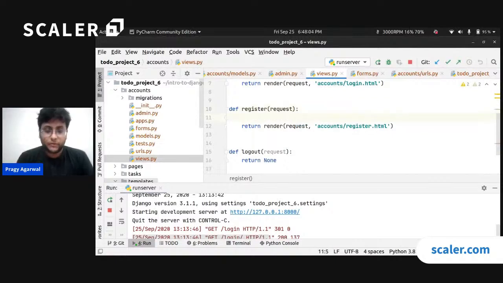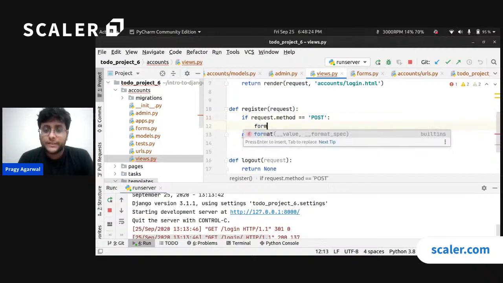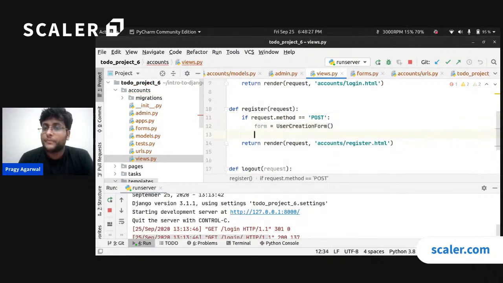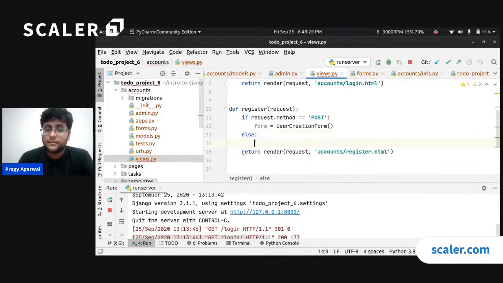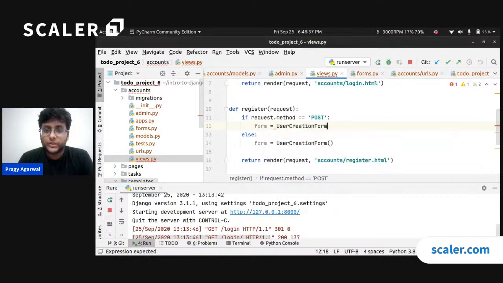So once again, when we are working with forms, we can have two types of requests: the post request or the get request. If it is a post request, we should create the object. If it is any other request, right? If it is a get request or a put request, we should render out our form, right? So we will check over here if request.method equals POST, then we will create a form or UserCreationForm from the request's data. So request.POST, right?